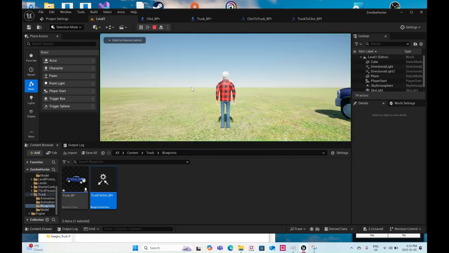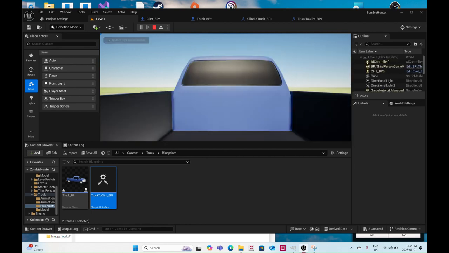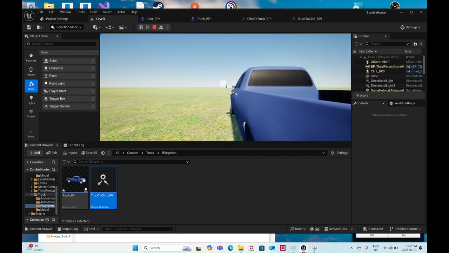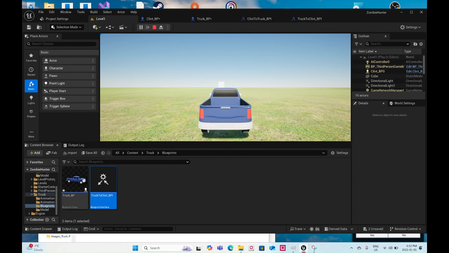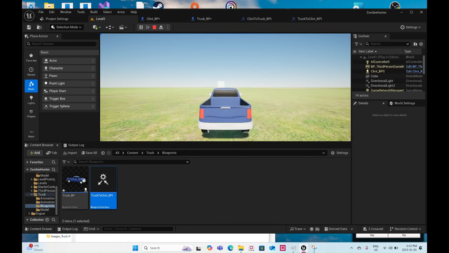Let's see if that makes any difference. If I proceed, he goes in. So if I drive forward, oh, it still does that weird thing, which means he's still standing there.